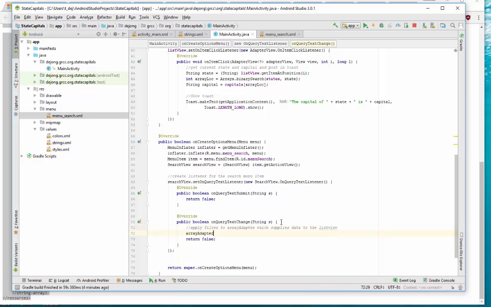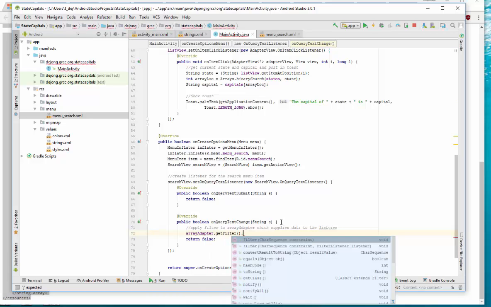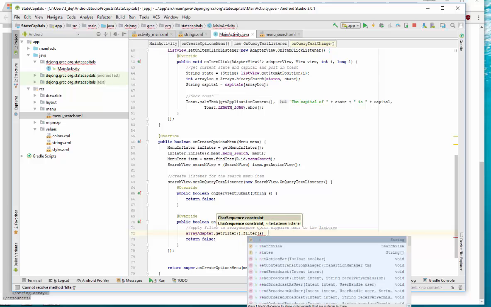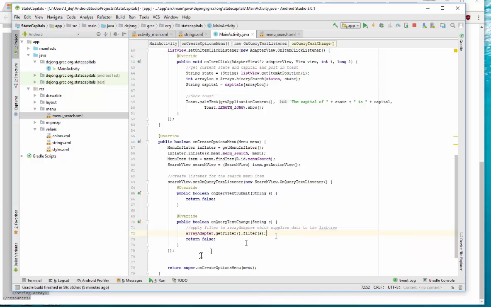That, okay, is really quite easy. Array adapter dot get filter dot filters, and then which one, we're going to give it this right here. It's going to give us whatever we type in. If we typed in MI, this S is going to be MI, and so we stick that in there just like that, and that should be it. Go ahead and try running it. Hey, go ahead, and I think we're done.